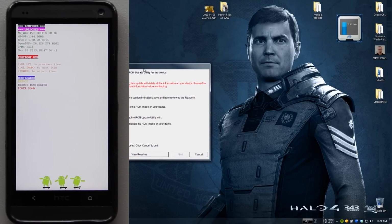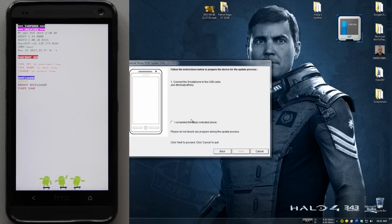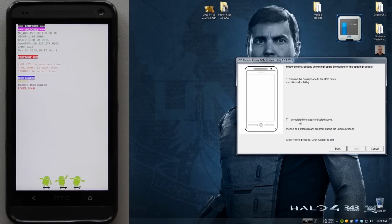Okay, so let's move this over here so you can see the phone itself. I'll put it up on the left. And then I understand, next, and then I completed the steps indicated above. Next. Oh, crap. I almost forgot something.